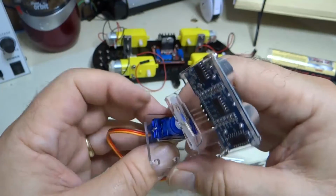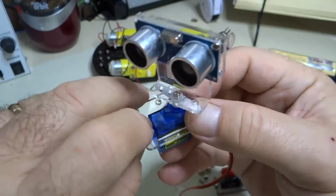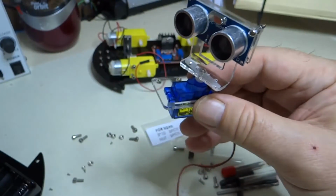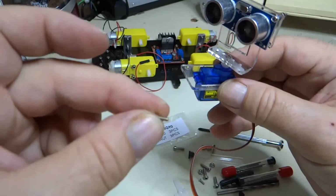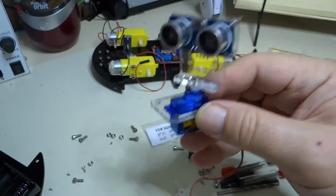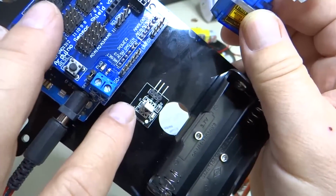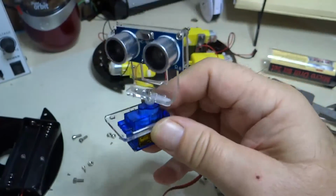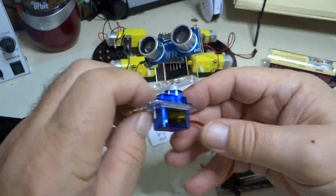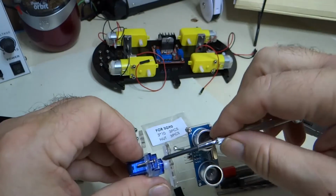So now we need to put a screw in the servo motor to hold it down. Ideally 2 screws, but as it turns out in the kit that I have, the number 2 short screws like these aren't long enough to get a nut on the other side here. So what I did was I took one screw out of this infrared sensor here. You can see there's only one screw there now. And so now I have an extra long screw, and I'm going to mount that in the front here through here. And we'll use this to mount the servo motor with one screw. And that'll be fine, it'll work just fine.